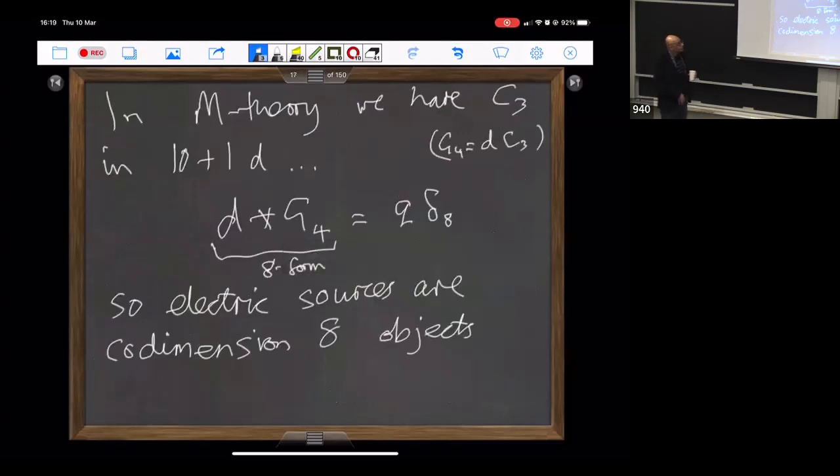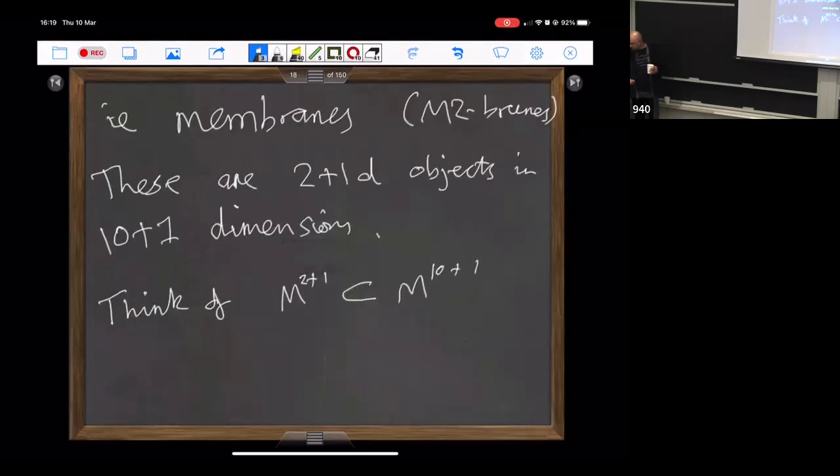So in M theory, we've got this 3-form gauge potential, so the field strength is now a 4-form, and when you compute its equation of motion, the left-hand side is an 8-form, which means that it's sourced by objects of codimension 8, which means you have to specify 8 coordinates to specify the location of the source. So you should be thinking, in 11 dimensions, of a spatial surface, 2 real dimensions, which as it moves around in time, sweeps out a 3-dimensional spacetime embedded inside the 11-dimensional spacetime.